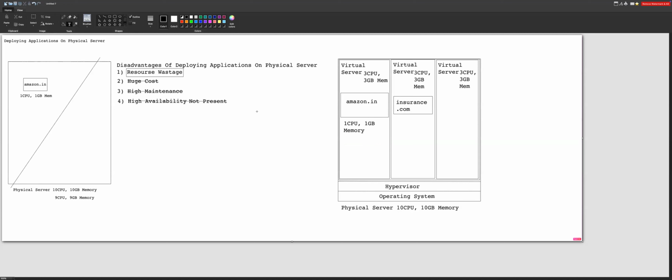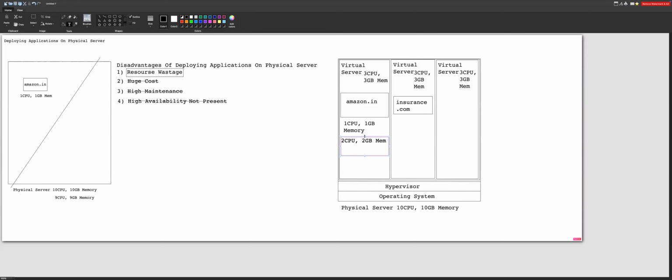What about the remaining 2 CPUs and 2 GB memory? It is left out idle. That is resource wastage. Again, resource wastage is there in case of deploying applications on virtual machines or virtual servers.